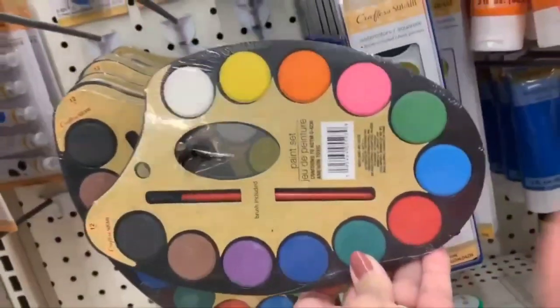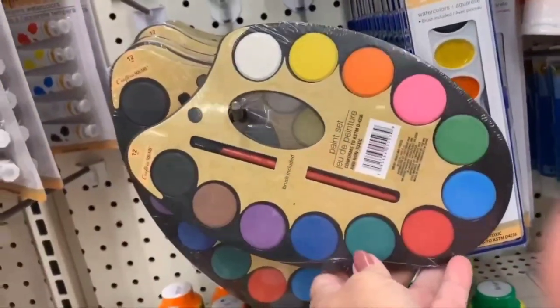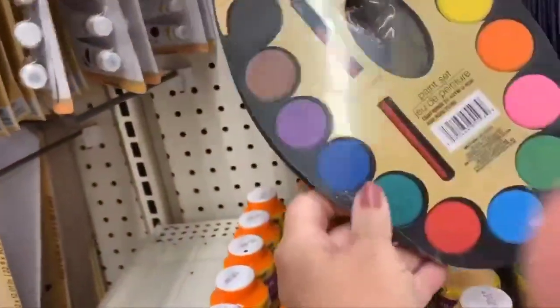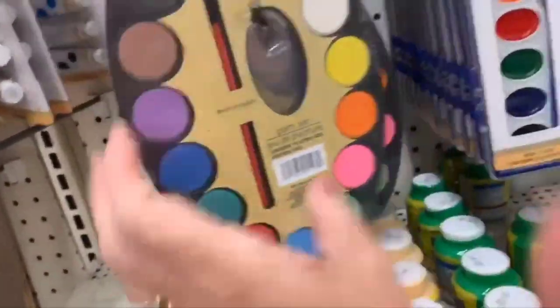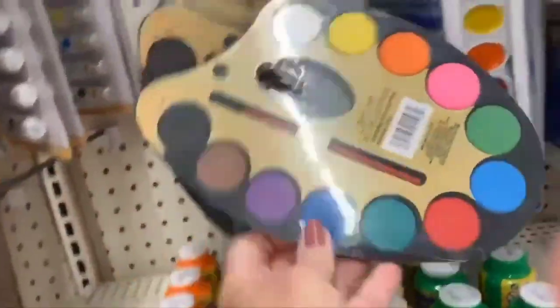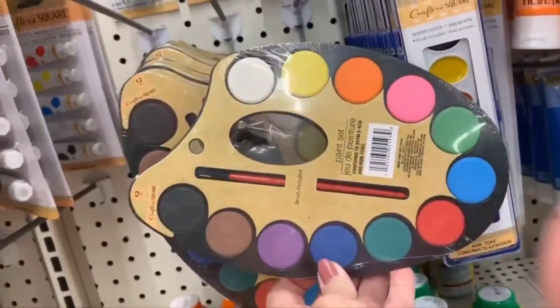It comes with a paintbrush. This is great to give the kids this summer. It doesn't have a cover though, I suppose. And this does have a cover. But I thought that might be new to the Dollar Tree and worth showing you.